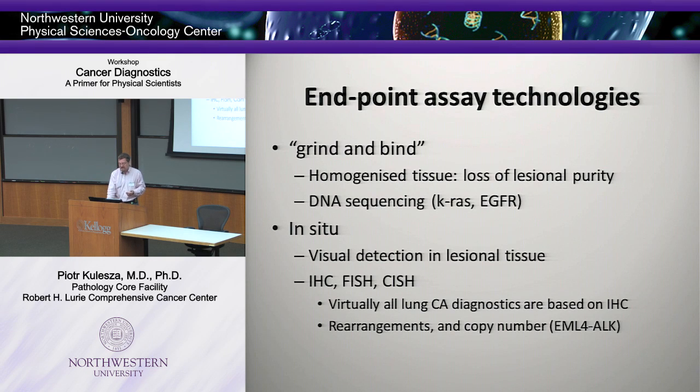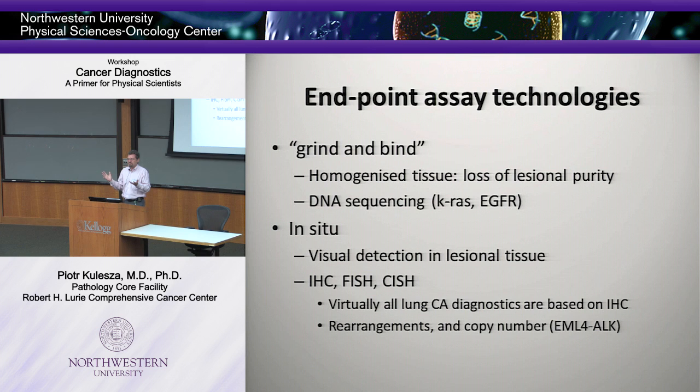Now day 3 to 7 is when I need to do the assays. So what are the considerations? Grind and bind is a term. It's an official NCI term coined by Steve Hewitt. And what that connotes is something very important, because you take this beautiful architecture, you saw the glands crawling through the tissue, you saw the dysplasia, you could tell all these things, and now you're going to take all this stuff, homogenize it, and extract DNA out of it, thereby losing the distinctions between what DNA is coming from a fibroblast, what DNA is coming from the basal cell surrounding benign lung, benign pneumocyte, and the malignant carcinoma. Okay? So this is extremely important, but then that gets pushed into DNA sequencing for KRAS and EGFR.